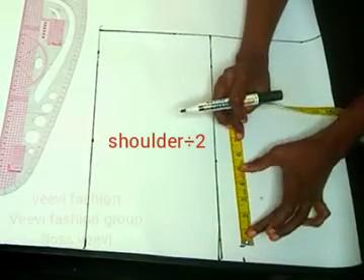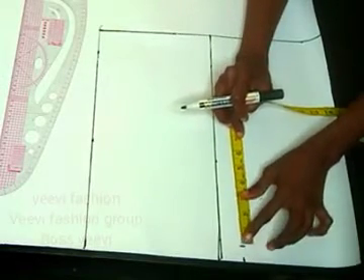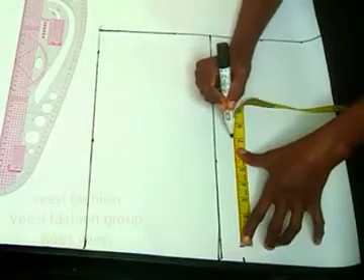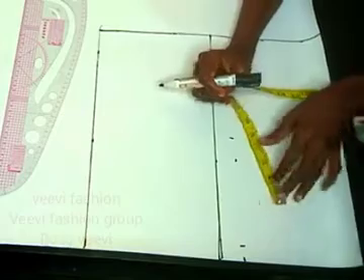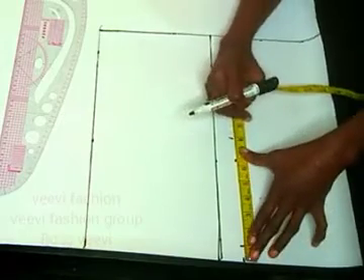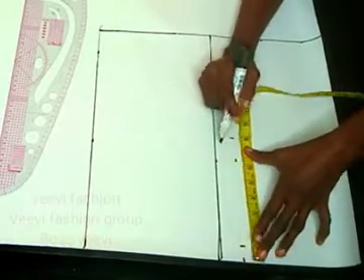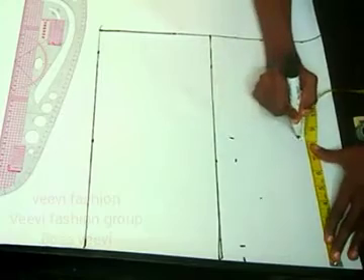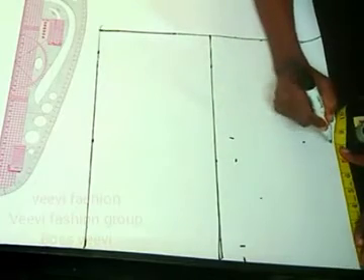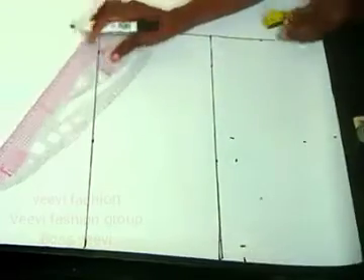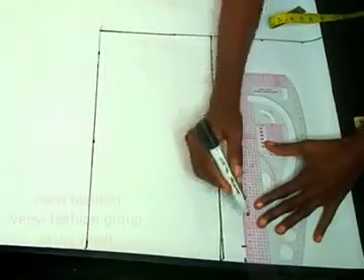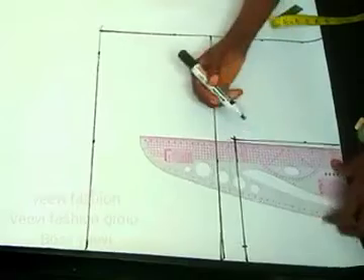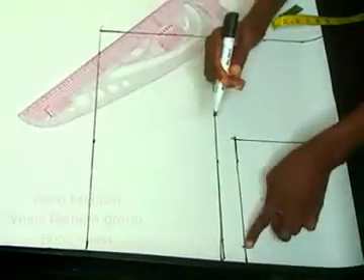Okay, then from there I'm going to also still place my shoulder divided by 2 measurement. Okay, now because I want a straight line up, so I'll measure all what I have there from that 1 inch. I got 8 inches, so I'm going to mark 8 inches all across because I want a squared line. Okay, I want a perfect squared line. So go ahead and do yours that way. Start from the 1 inch line, mark it and square it.